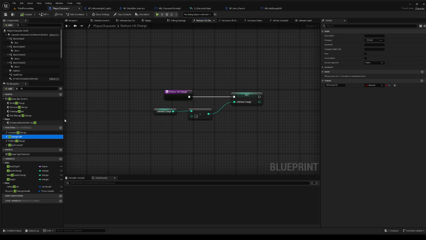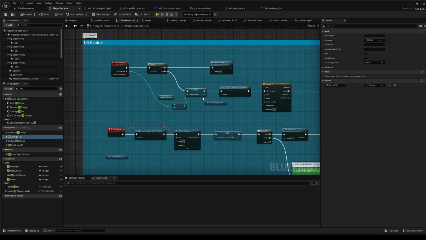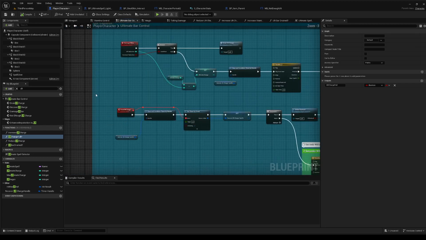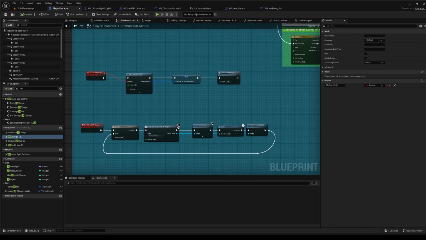And then we already went over increase, so let's scale back into control. Like I said, it's basically 1-to-1 with stamina. If it needs to be drained, it will do that, etc. So that's the control and foundation of it.